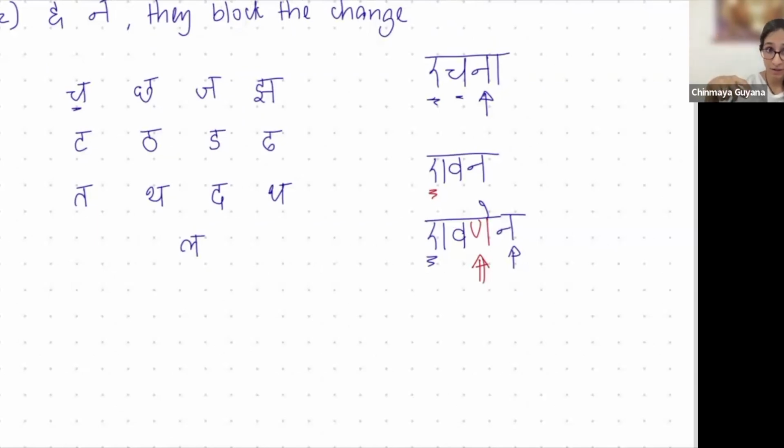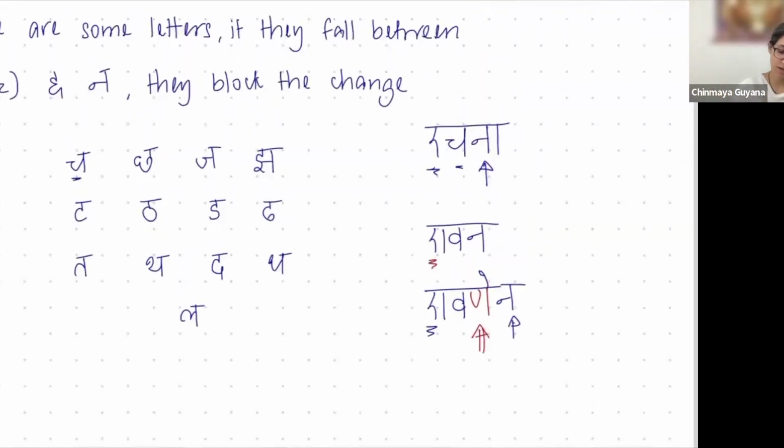So when there's a R, a R, a R, or a Sh, they change the N to Rna, unless there's Ch, Ch, J, J, T, T, D, T, T, T, D, T, anywhere in the word between the R, or whichever letter, and the N. It could be anywhere between those two.